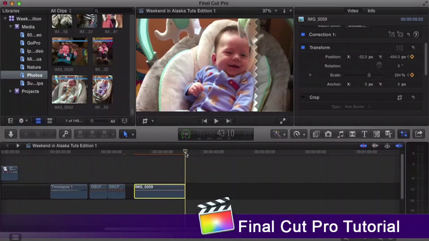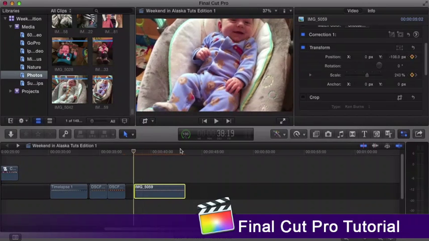So once again, we move to the very end of a clip. We adjust where we want the clip to end in terms of its position and scale. We add some keyframes, and then we move the playhead back and adjust our transform, position, and scale options to where we want it to begin. And then we don't have to add those keyframes. Final Cut automatically adds the beginning keyframes.